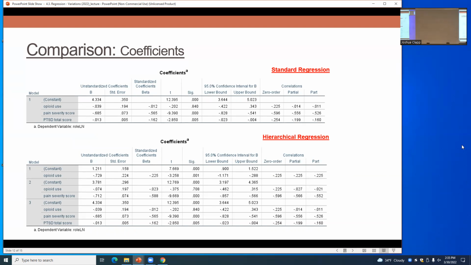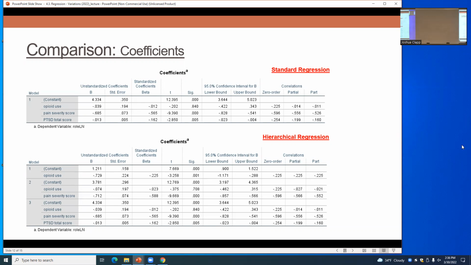Yeah, how do coefficients at this step 3 relate to your simultaneous regression? They're all the same because there's nothing fancy going on. What happens is people get this confused with stepwise regression models and the presumption that if I put things in the first step and the second step, those somehow get priority. That's not the case with your hierarchical regression.